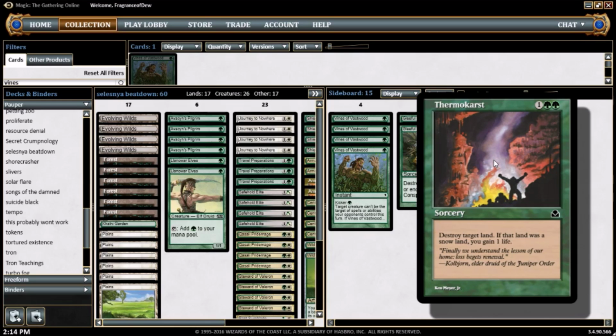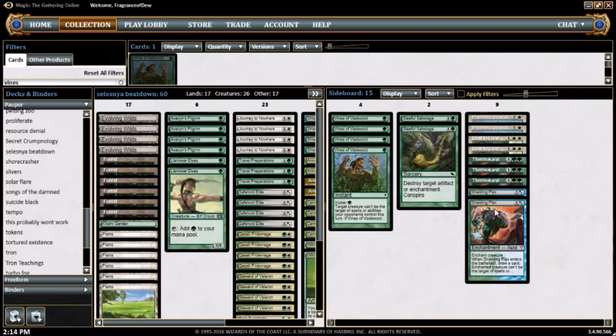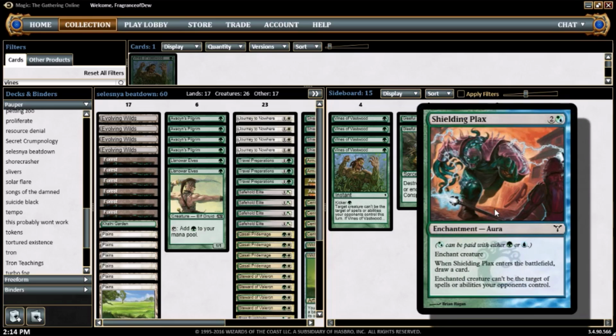3 copies of Thermokarst, this comes in against Tron decks. Destroy target land. If that land was a snow land, you gain 1 life, that's never going to happen. You never know. 2 copies of Shielding Plaques. This comes in against removal decks.